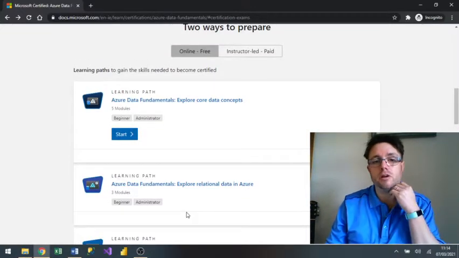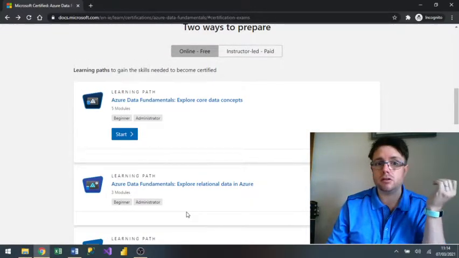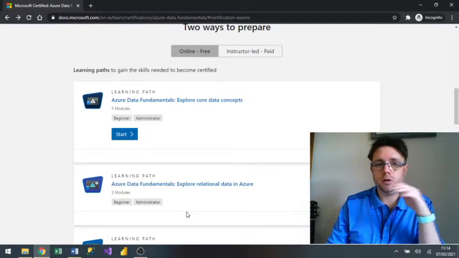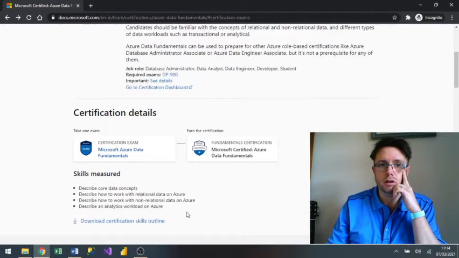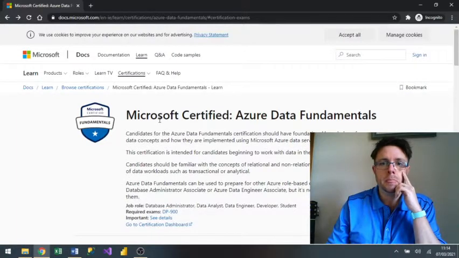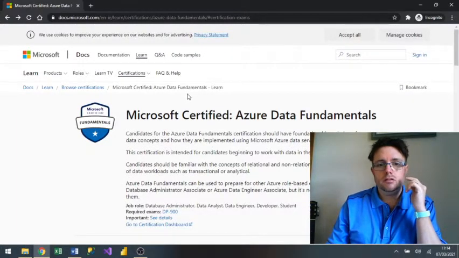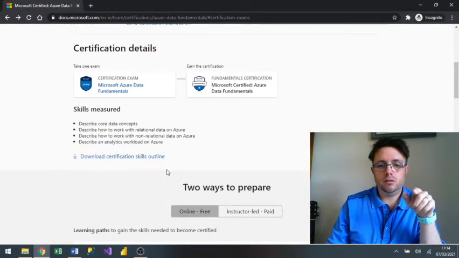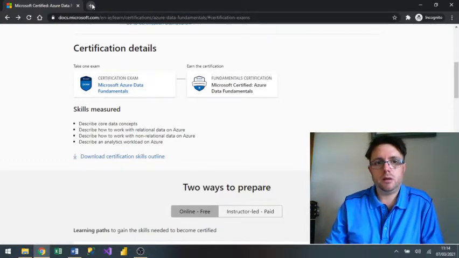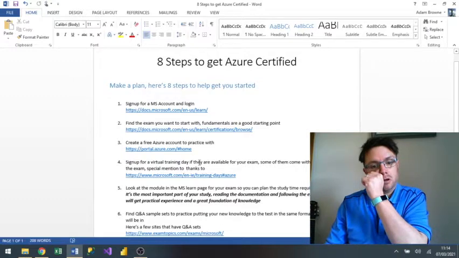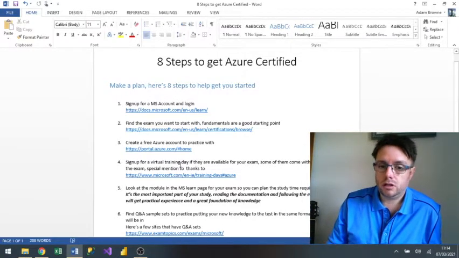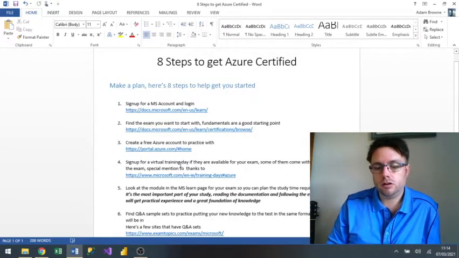Now, some of the more advanced exams might have 20 or 30 hours, so just bear in mind that this is just like a baby exam as such. And then, once you've gone through all of that and you've done all the labs, I'd fully recommend that you do the Microsoft virtual training days if you can and they suit your schedule.